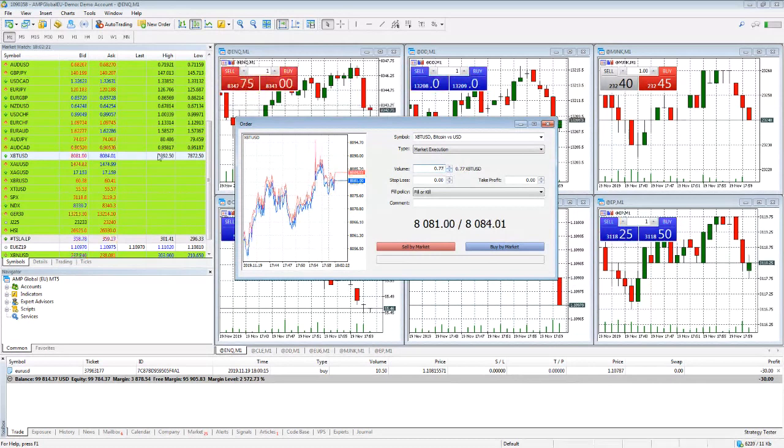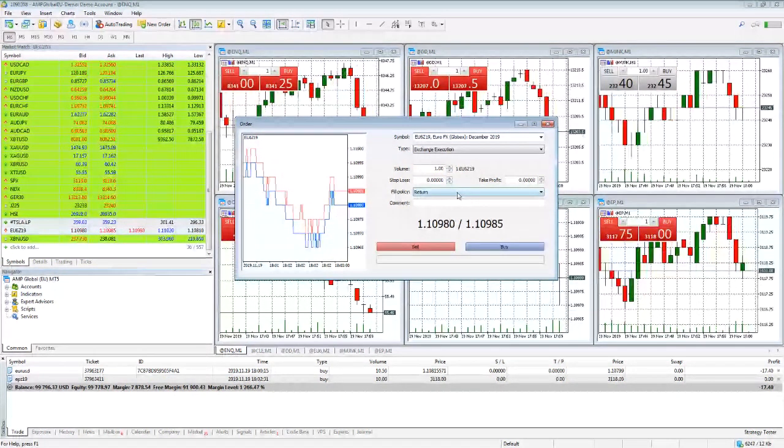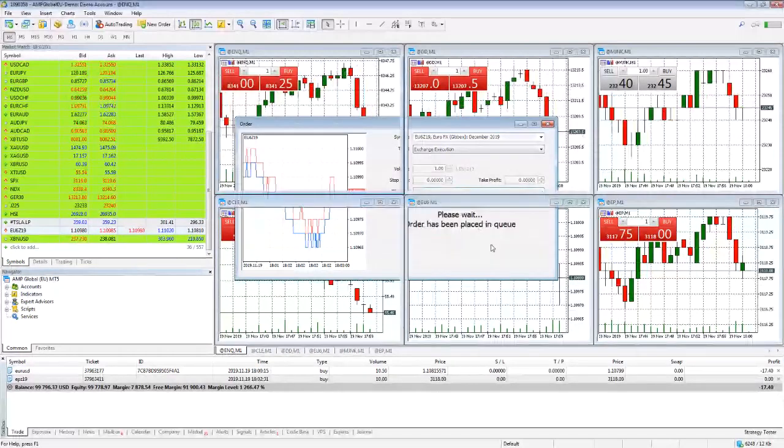And here's an example of me executing trades. Here I'm going to get into a position on exchange traded futures mini S&P 500. I have a Euro USD trade there, and an exchange traded futures mini S&P 500 position there. Let's say I want to get into an exchange traded Euro currency contract, which is the futures contract of the Euro USD. Again, as I mentioned earlier, futures contracts are different from CFDs and Forex. You can't trade fractional lot sizes, right? So the minimum volume is going to be one contract in futures. All right, you can see there I have a long position on an exchange traded futures Euro USD.